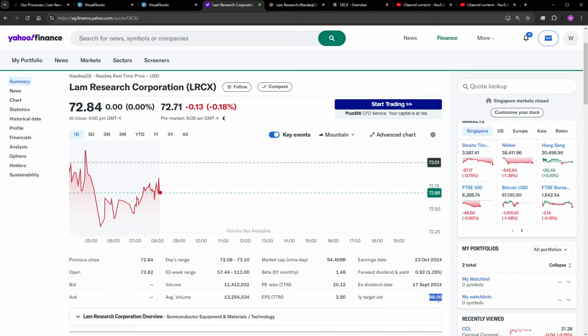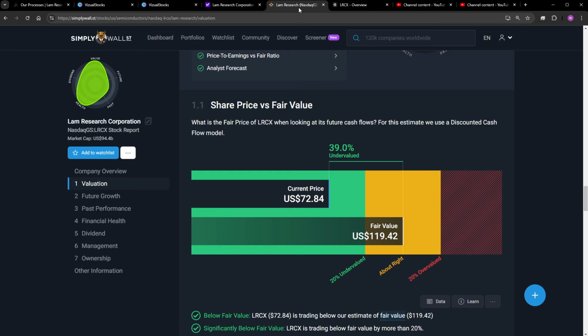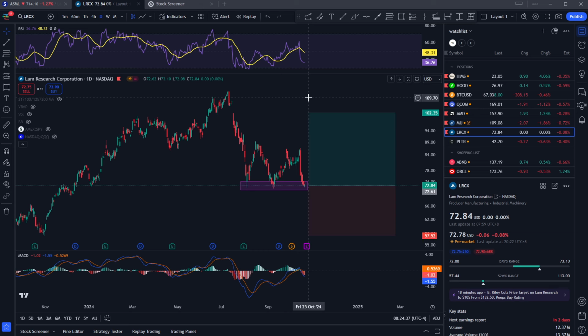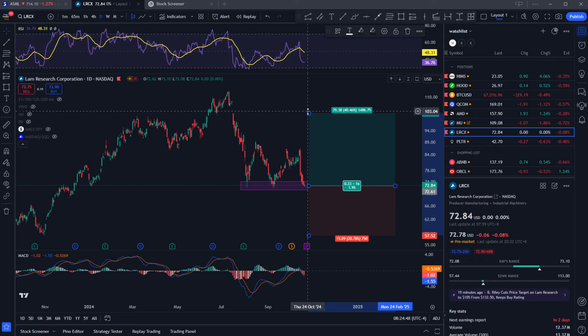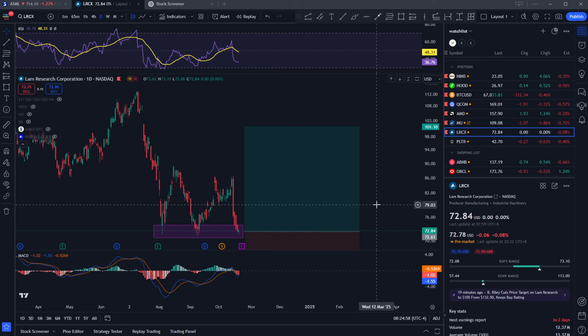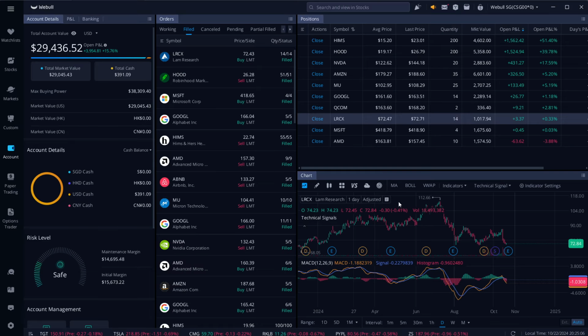Looking at price targets again, once again, don't rely on price targets. They are just an overview of what analysts think. The price target for Lam Research is at $98, and over here on Simply Wall Street we have a price target of $120. Let's go back to the chart and see what the average of these price targets is. I would say the average is around 100 to 110. I would lowball it and put it at 100 for the next 12 months. Once again, the spread here is going to be a 20% downside and a 40% upside if you are buying right now. But I don't recommend buying just based on this video. I'm just sharing what I'm doing in the market here.